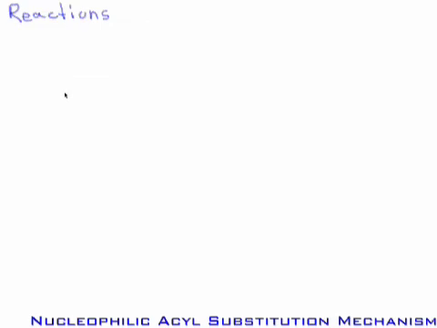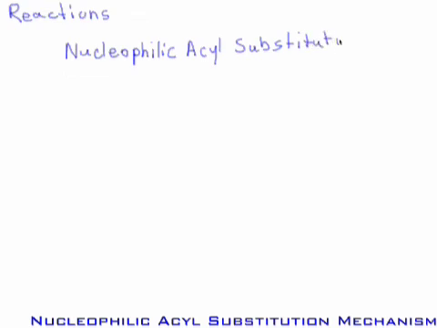The process is nucleophilic acyl substitution, just as the case for acid chloride. So what you're going to see is exactly the same. You almost need to call this the standard mechanism for reactions of carboxylic acid derivatives. Now, nucleophilic acyl substitution is a two-step process. We did it for acid chlorides last time. Let's look at it for anhydrides.